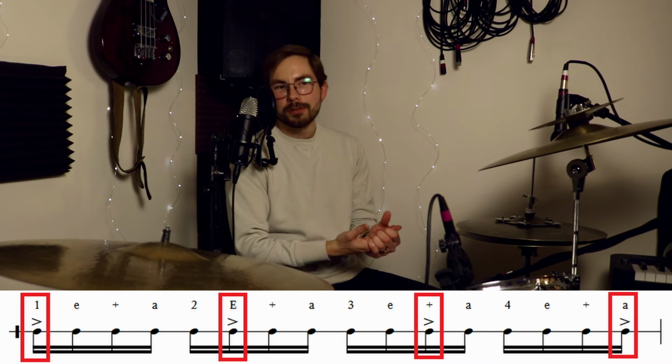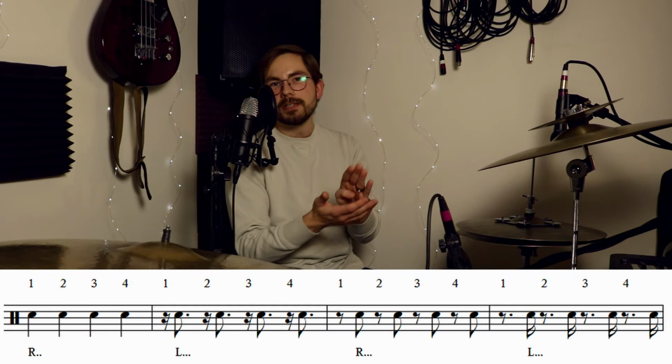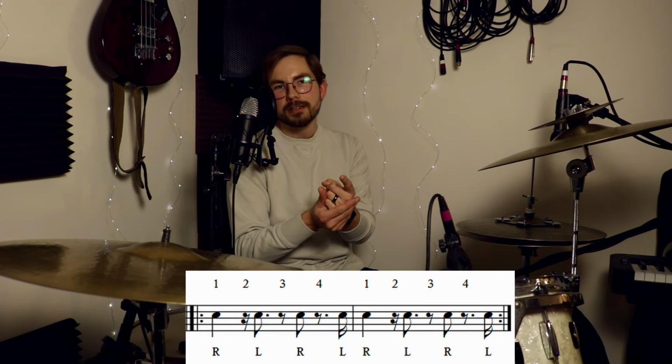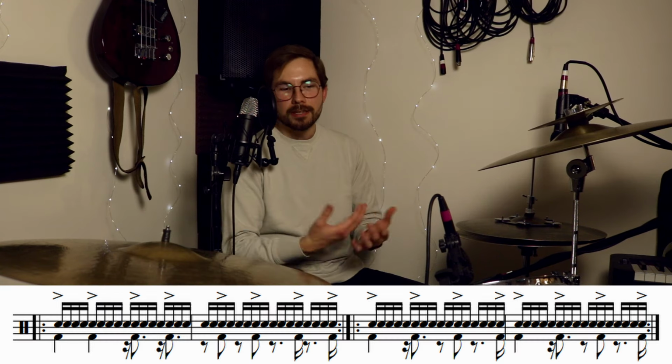So first, let's talk about what we're doing. We're going to accent each partial with all the 16th note taps around it, and then we're going to take out the 16th note taps and isolate the partial, focusing on the relationship between one and the partial itself. We're doing this all within a 4-2-1 grid, which means 4 beats of variation, and then 2 beats of variation, and then 1 beat of variation. We're going to build this from the ground up, so we're going to start with just our hands, then we'll add our feet to it, and then we'll play this all at the same time a few ways as beats.